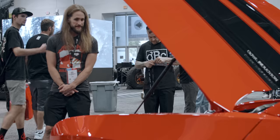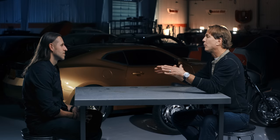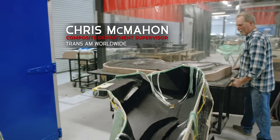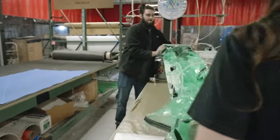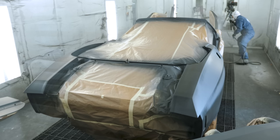It starts life as a sixth-gen Camaro — the newest year Camaro. What we do is arrange a donor car for you to buy, strip it down to a rolling chassis, and the whole body is carbon fiber that we mold and do right in-house. Everything about the stance, the wheels, the back end, the front end — it is so tied together so well. We're going to have the proportions of it. And now we're in the process of designing a hard top — removable, really high-quality composites. 100% of the body is carbon fiber. We design it, we engineer it, we produce all of our own molds, and we have seven stations it transitions through. Now we're replacing close to 500 components. The composite department has changed dramatically — we've got a walk-in freezer for prepreg and an oven I could drive my truck into.